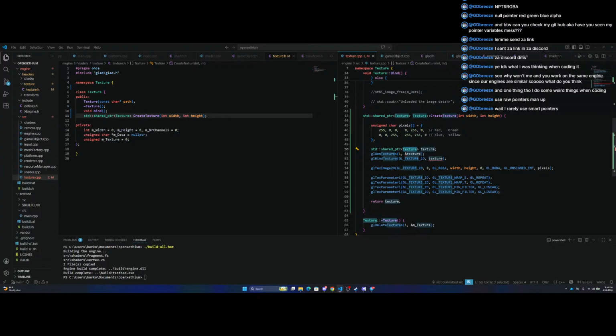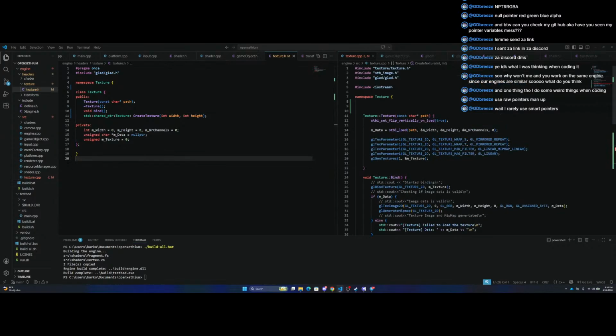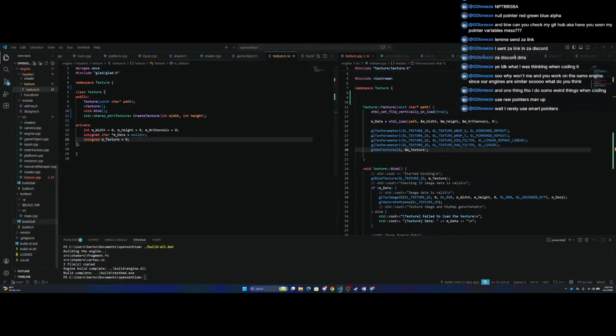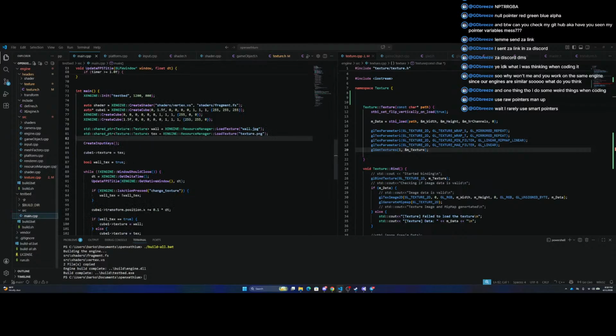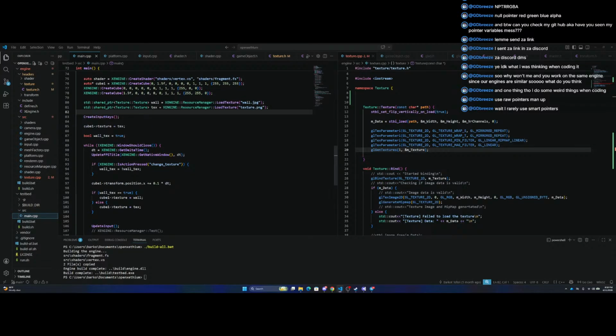Wait, I really should use smart pointers quite often, otherwise it's gonna be a miss. So what can we do here? Wait, we never return anything, do we? No, it's just as it is. The resource management does everything.